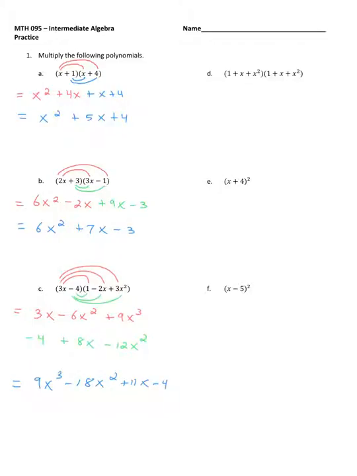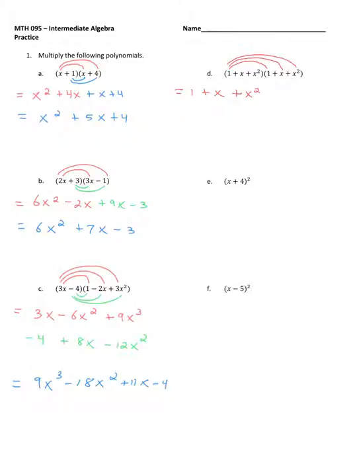Okay, so let's now look at part D. Same idea. I'm going to multiply the 1, the x, and the x squared into all 3 terms in the parentheses. So I'll try to draw lines for this. It could get a little messy, but I'm multiplying the 1. And that's really easy when we multiply in 1. That just gives you 1 plus x squared.